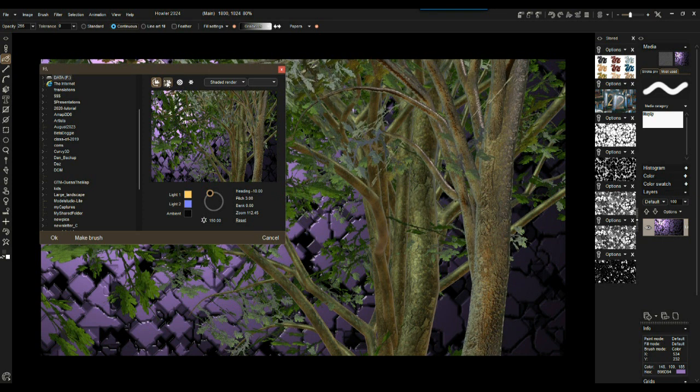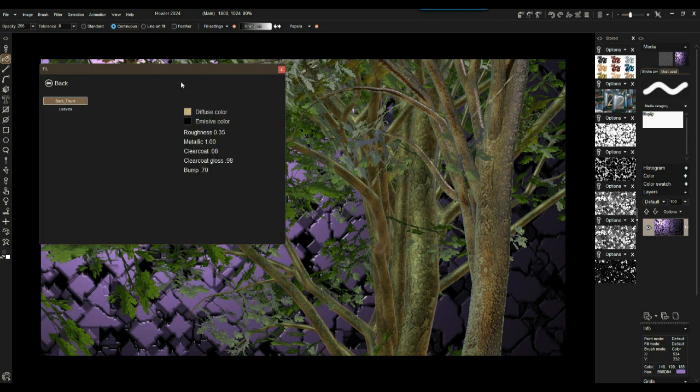And then, of course, you can go into the new material properties. You see this tree here has bark, trunk, and leaves, two materials. So on the bark trunk, if you have a bump map, you can adjust here how much of that bump map is prevailing, how much it's showing. Zero will make it look flat like the original. But it doesn't do that by default. The original model doesn't do that.